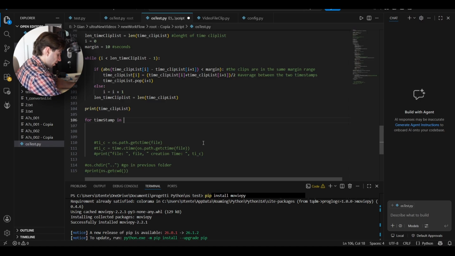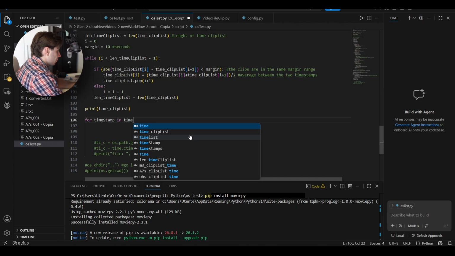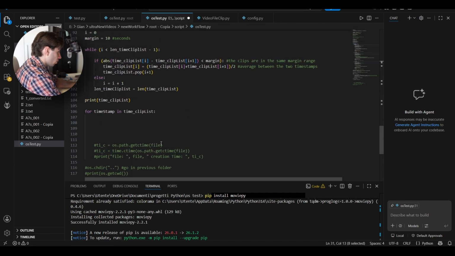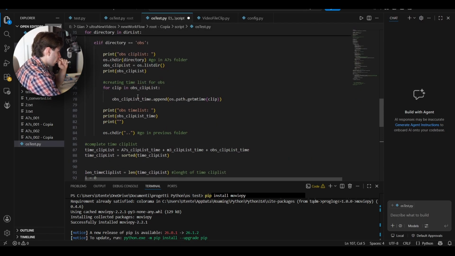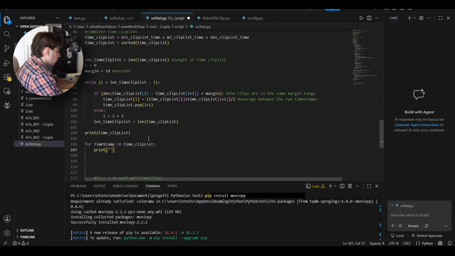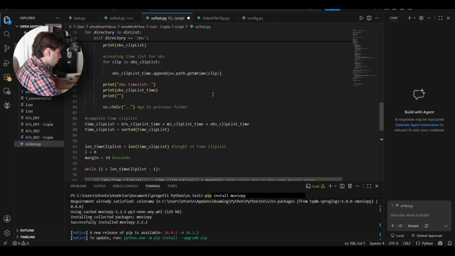So per each timestamp in time clip list, check inside each directory. Right now, I have to print the folder where I am, because I don't remember exactly.